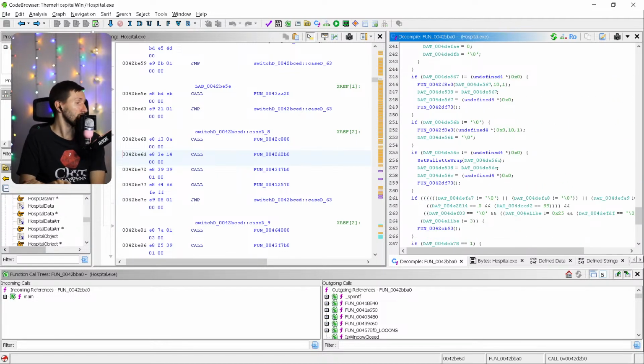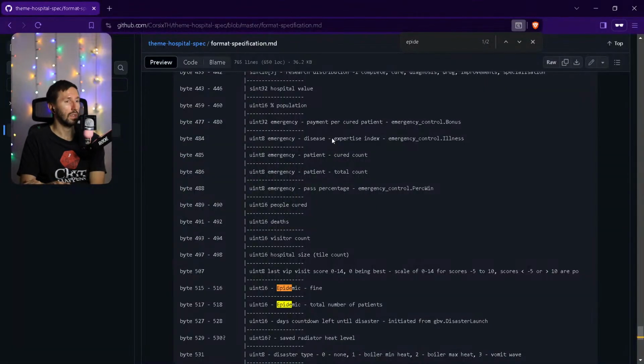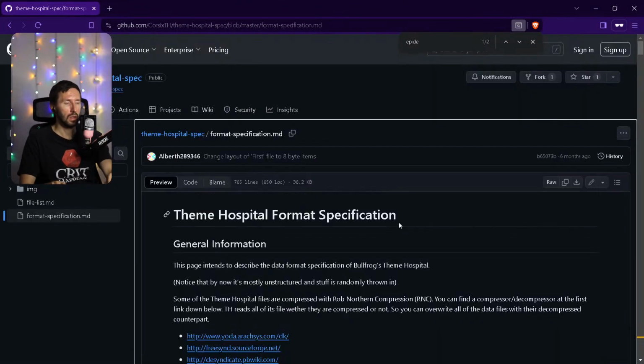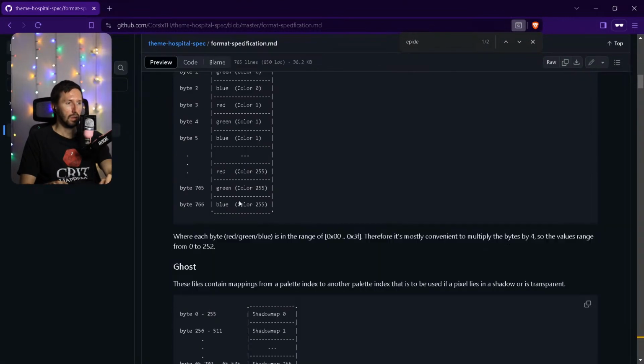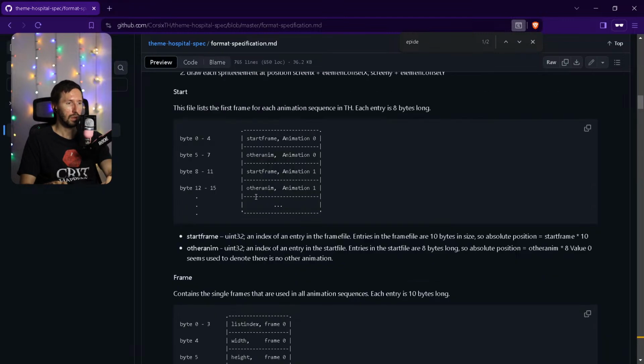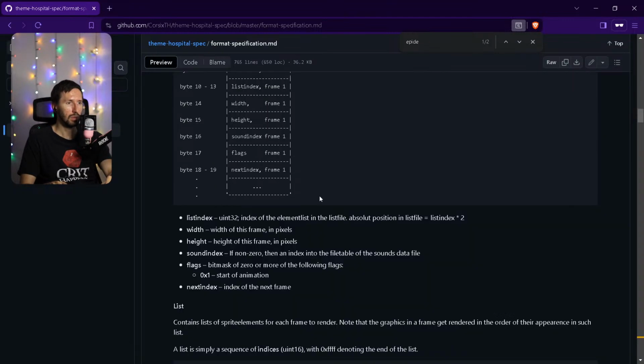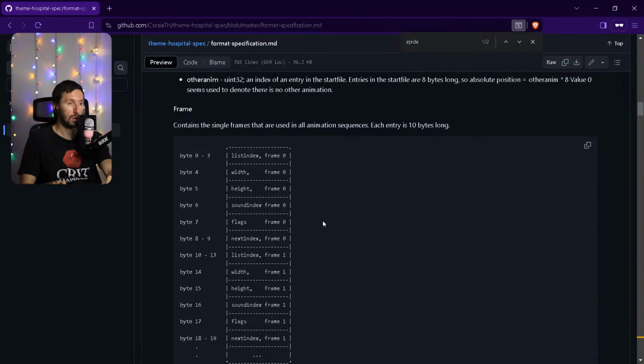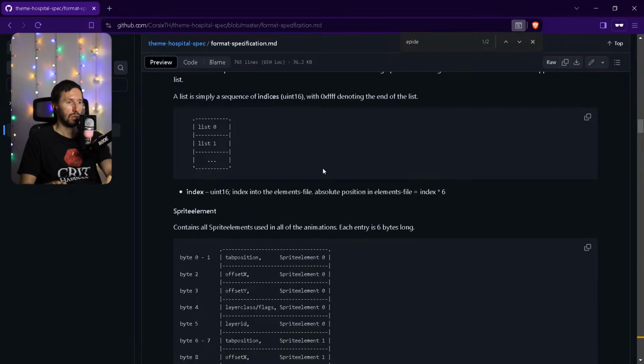Of course, I can try and find from the sound map where the required sound is stored.